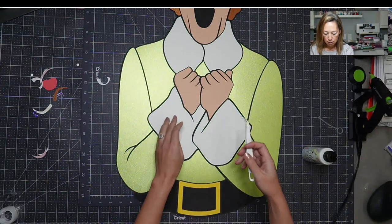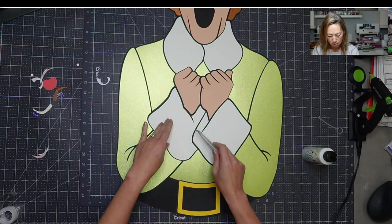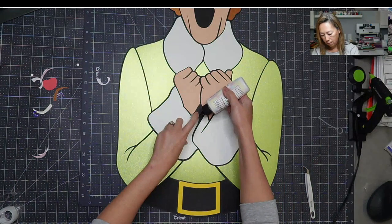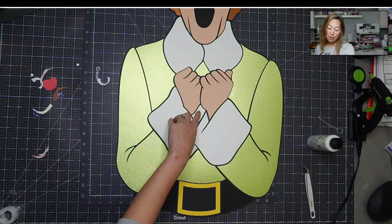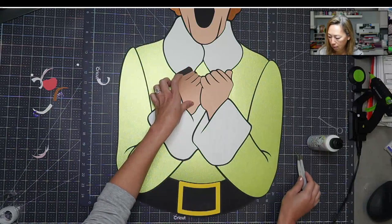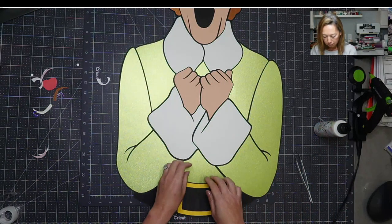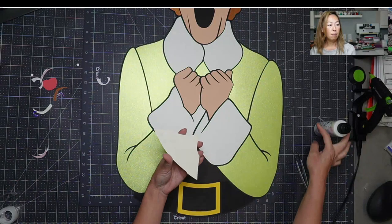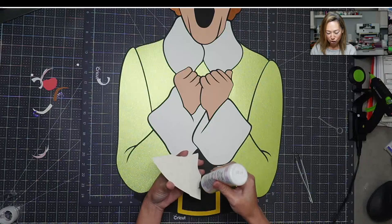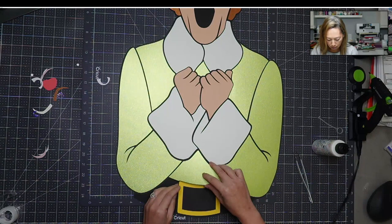I'm gonna take this little piece. Oops, see, it's so easy to shift these pieces. And this is a little bit different than how I've been doing it, right? So we've got that piece, these three pieces. Let's do this hand. And now that I'm secure that this middle piece is down-ish, I'm just gonna take up this whole piece. This piece would be more difficult to bend, so.